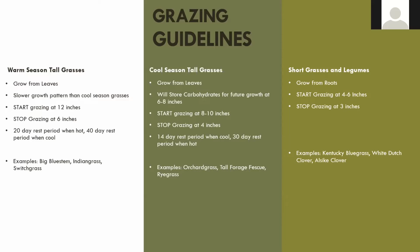And because they're going to bounce back, if we could really hit them hard, graze them down to 4 inches and move on to the next paddock before it gets too mature, we're going to keep those continuing to regrow and keep them in the highest quality state before they go reproductive. Okay. And then certainly some of the examples here are going to be like tall fescue, orchard grass, perennial ryegrass, meadow fescue would be another one on there, Italian ryegrass.